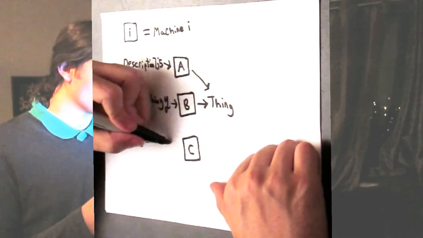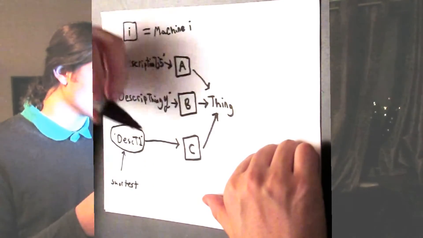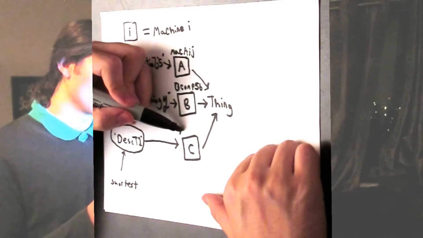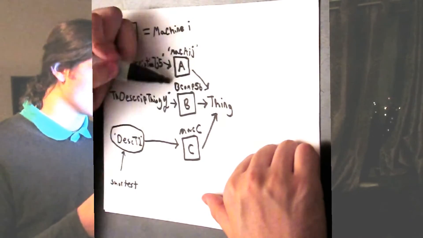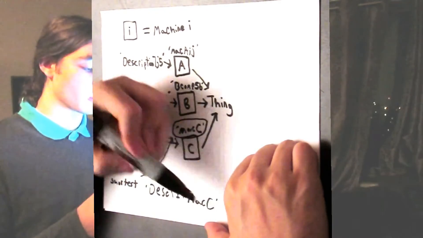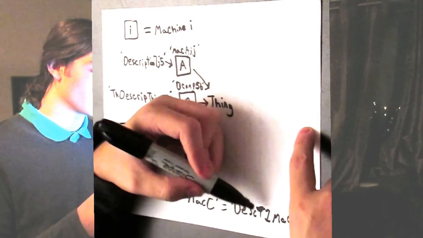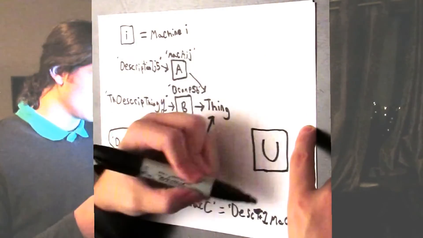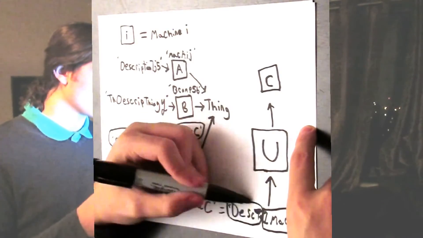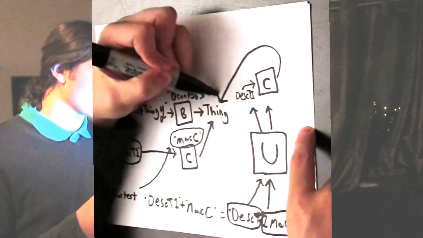Then we use that combination itself as our description of the thing. And we feed it into something called a universal machine that takes our smallest machine plus description combination for anything, separates the description of the thing from the description of its machine, and then runs the machine on the description of the thing and outputs its computation, what the machine converted its description to, the thing. This universal description method we just discussed is optimal in the sense that it has the shortest total description for everything. And we distinguish those descriptions from all the others.